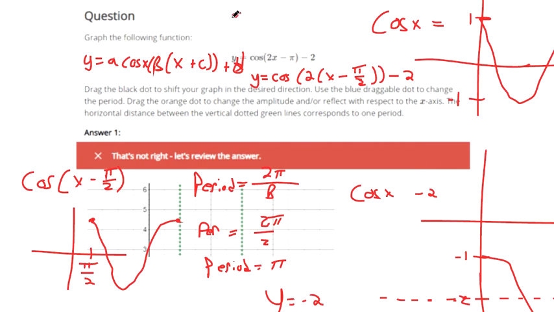And I think we've got everything. We know the amplitude is 1, because that's the number out front. The period, that's an important part of the graph, is pi. It's symmetrical around y equals -2. We should say the midline is y equals -2. And then we have a phase shift of pi over 2 units to the right.